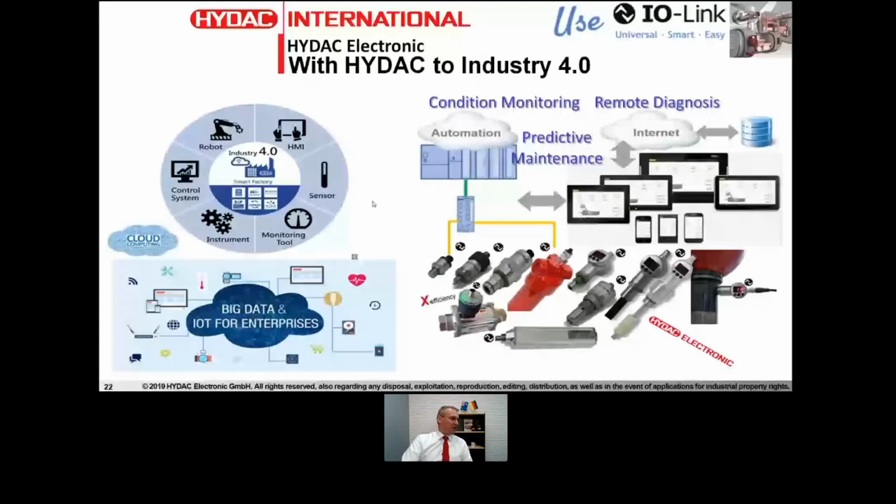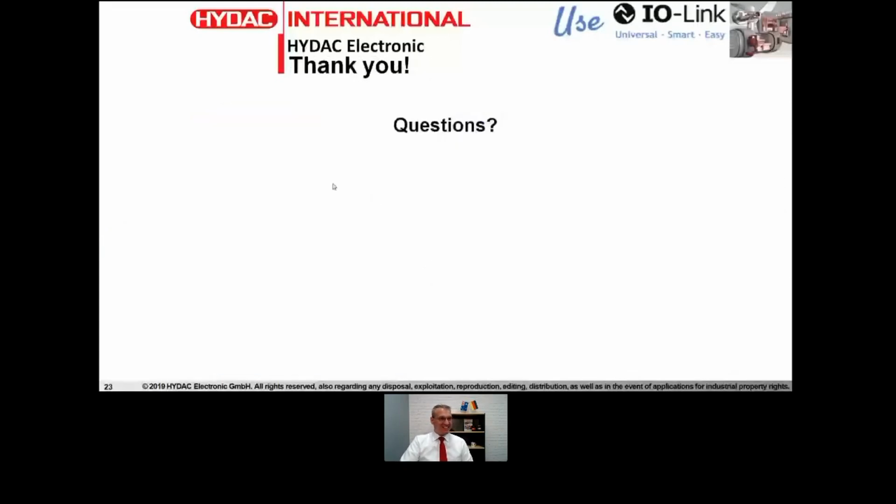Any questions so far? So the first question, does IO-Link have Bluetooth capability? And if not, will this become a feature in future? As far as I know, Bluetooth is not really related to IO-Link sensors. So I don't know what the future will bring, but at the moment I would say no.